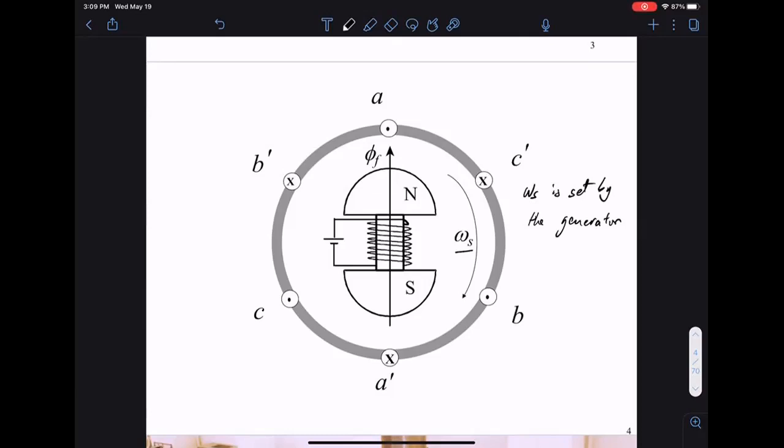Then 50 was picked because it was a nice round number. Having too high a speed, as you said, makes turbines hard. These are big turbines, so turning that thing at 100 Hertz was challenging. So people first settled on, okay, let's pick a round number, about 40 Hertz, 50.